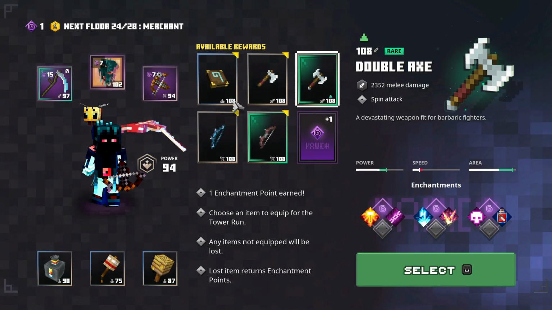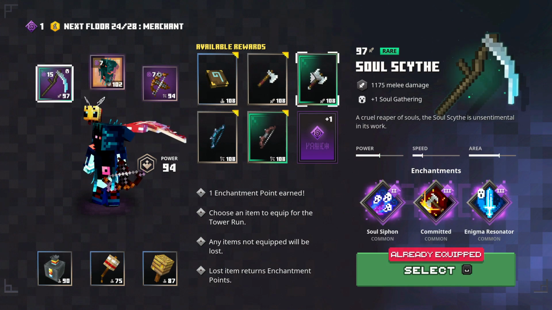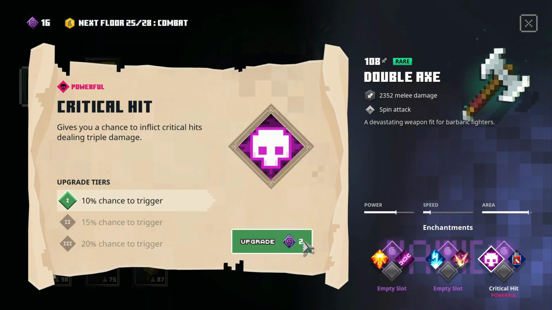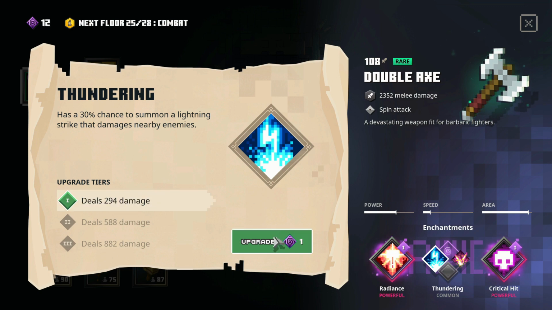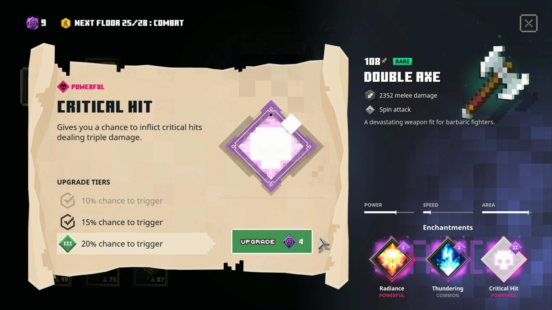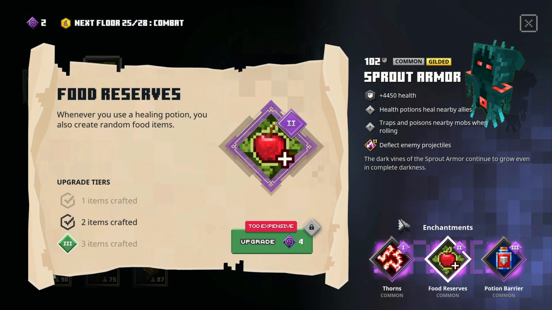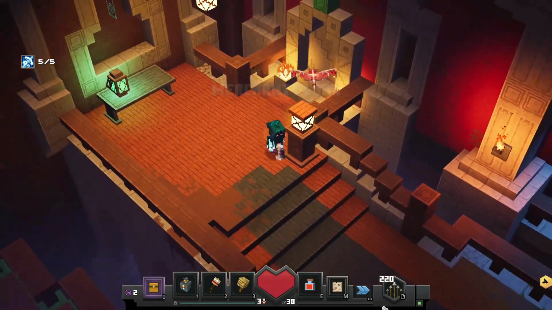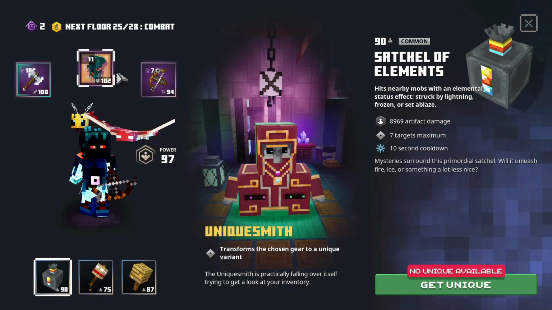Here at floor 24, you're gonna take the double axe, because it is good. It's a good choice to take. So you're gonna take the double axe, finally changing a weapon. Take the Critical Hit, Radiance, and Thundering enchantments, because those are something you should use. Instead of going for a higher Thundering level, just save the enchantment points and get Critical Hit tier 3, which will be a lot better. Just my opinion, you can go for any enchantment build you like, but this is just recommended.